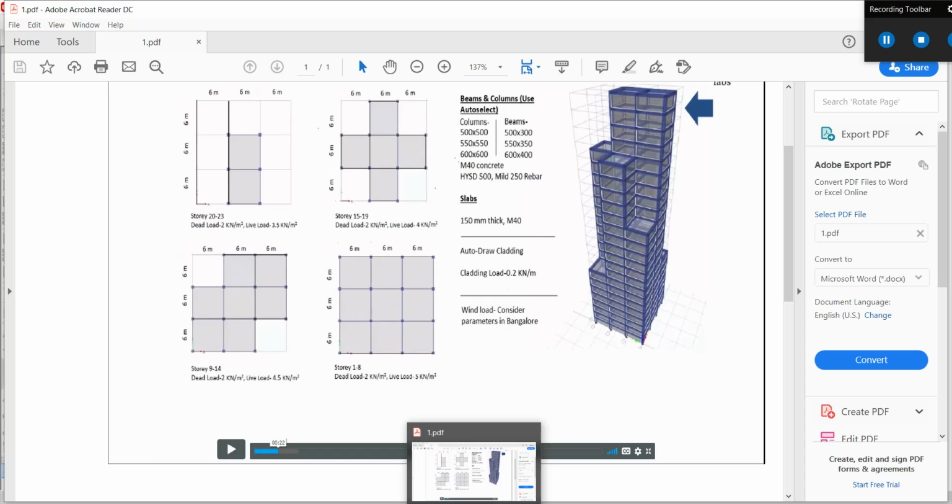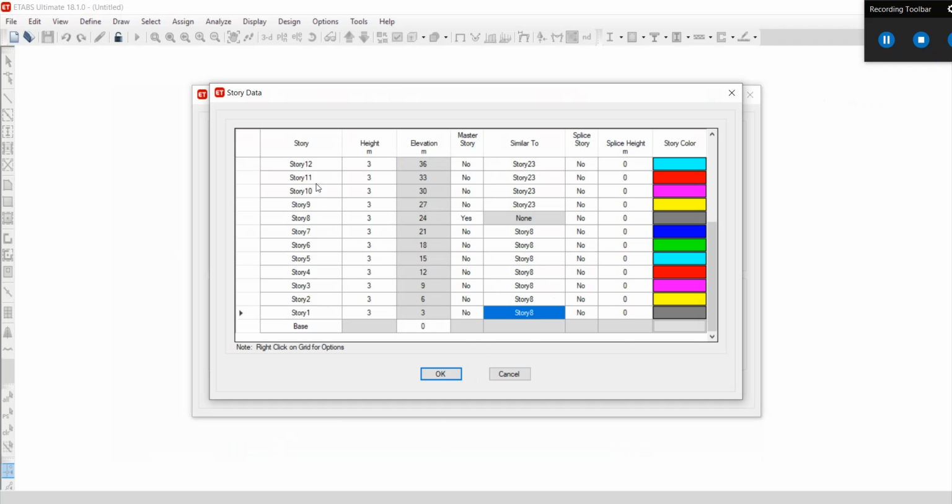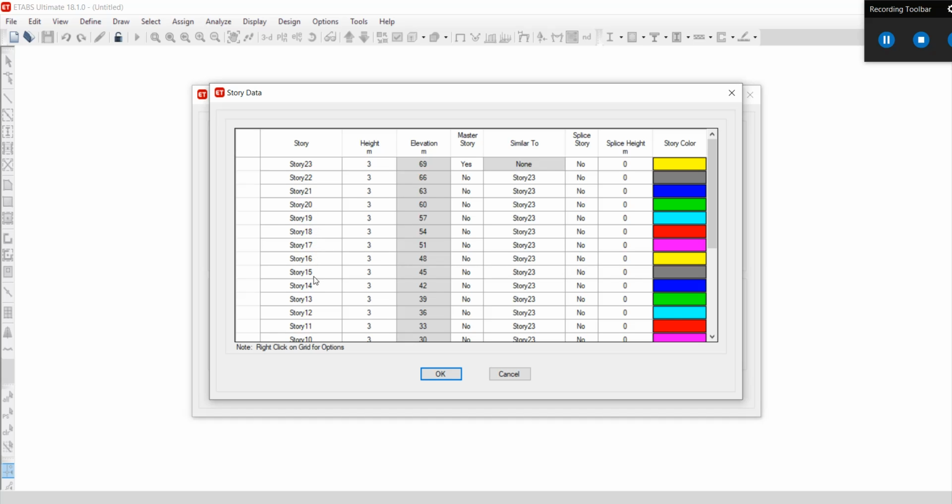Now the other is story 9 to 14, so you can make any story as master story from story 9 to 14. Let's say I'm making story 14 as my master story, and making the others similar to story 14.